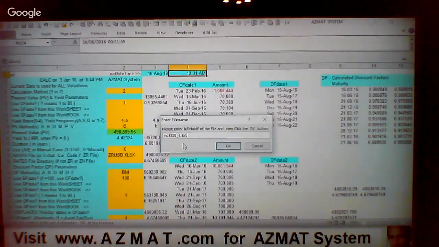I remember I have it there, but after we've opened it, we'll go and check the other files as well, so we've got some idea of what they are. And if I've entered it incorrectly, all that will happen is the AZMAT system will give an error message saying the file doesn't exist. Simple as that. It's not a big deal. If you get it wrong, it doesn't matter, you can always go back and check it. So that's the one I want to open.